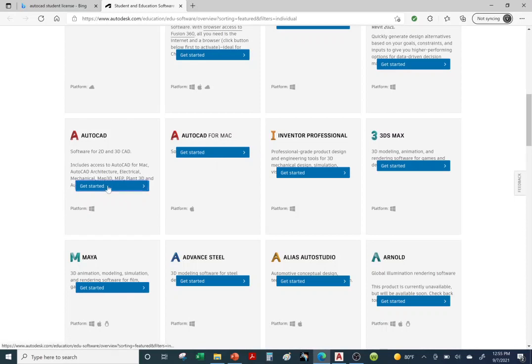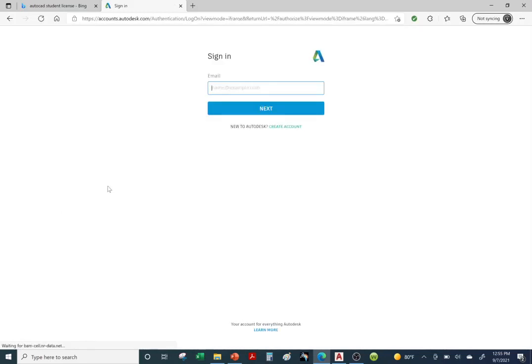All right, so just click on Get Started. And it's going to ask you for your email. Okay, so I prefer that you use your student email address. If you want to use your personal email address, you may. Some software providers, whether it's Autodesk or Dassault Systèmes, which owns SolidWorks and CATIA, may be a little picky as far as your email address. They tend to want you to use an email address that has a .edu at the end, educational, right?